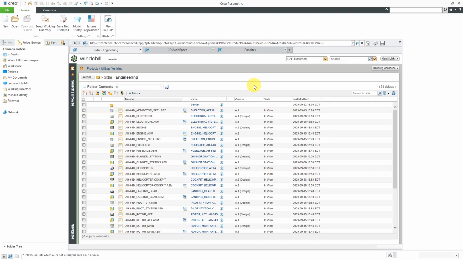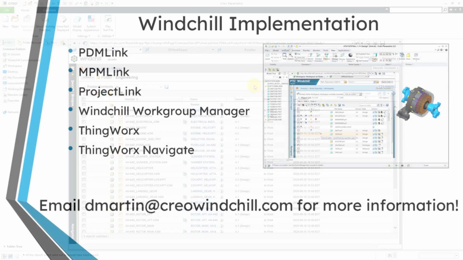So again, that's how you can use this process for collaborating with external vendors. You're going to take objects from your PDMLink CommonSpace, share them to a project, and then from the project, they can check out from PDM, add them to a workspace, do a local project checkout, make their changes, check back into the project. If you are happy with the work that they've done, then you can send those objects from the project back to PDMLink so the rest of the company has access to the updated objects from your external partner.